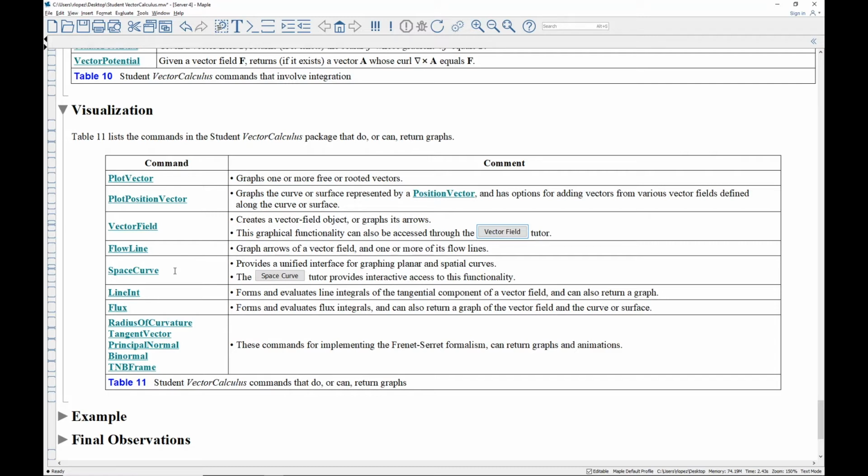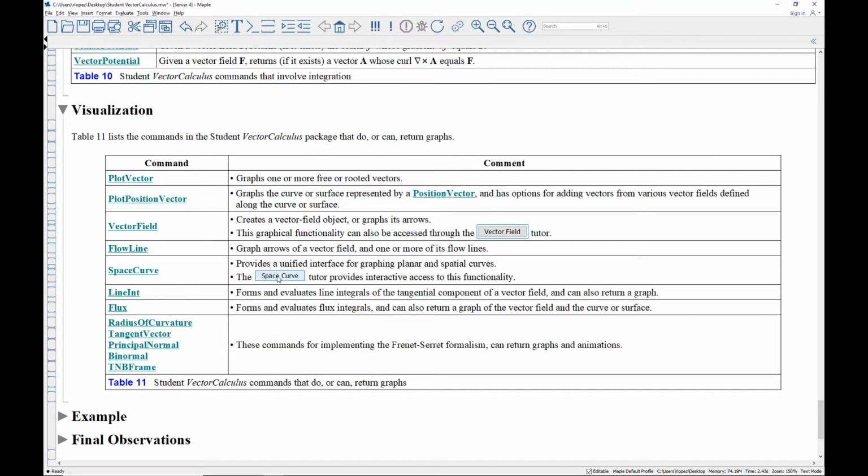Okay. At top level, if you have a true space curve with three components, you use the plots package space curve command, lowercase letters. But if it's in the plane, you have to use the plot command and graph the thing parametrically with a completely different syntax. So the space curve command unifies that syntax and it works with 2 or 3D. That's the kind of thing that I like to see.